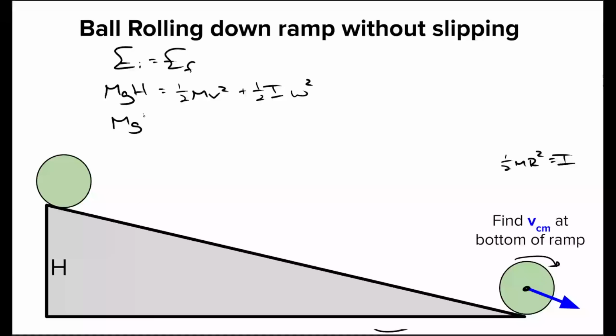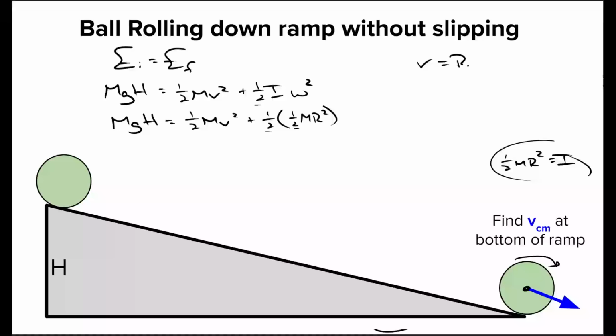Okay, so let's do mgh. We're going to plug in 1/2 mv squared plus 1/2, be careful, this is the I. The I of a cylinder, it turns out, is a half mr squared. So plug in whatever your relevant I is. This is a half. Notice there's two halves now. One half is normally there, and then one half smuggled in due to the I, times omega squared. You're like, dang, but I got V and I got omega. I only want one of those, otherwise I have two variables.